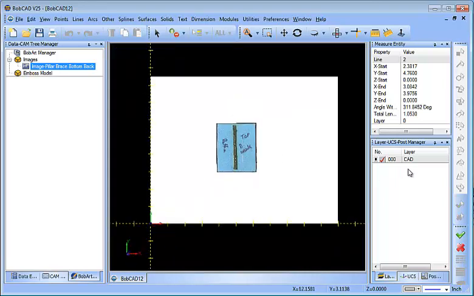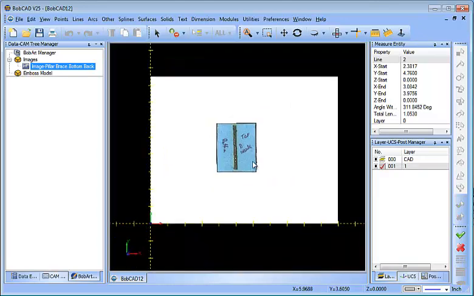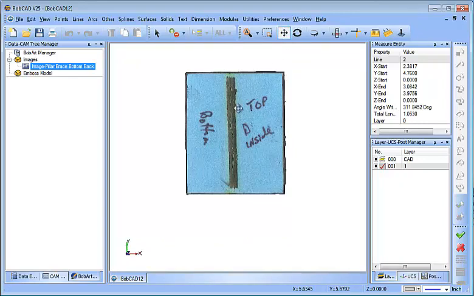Now, I always like to create a new layer before I start drawing and make that active. This gives me the ability to separate out different parts of your geometry. And to cover this shape here, I'm using my mouse wheel to zoom in and out. If you try to zoom in and out and it's not zooming, just click your left mouse button in the drawing window, and then you can use your mouse wheel to zoom in and out.